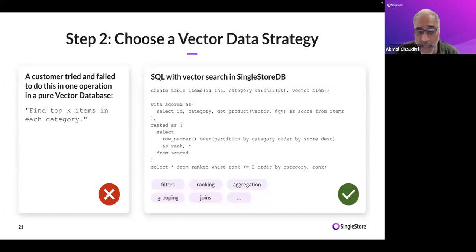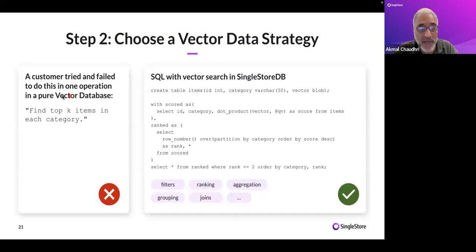Now, here's an example. This is actually a real-world example where a customer was interested in finding the top K items in a particular category. It's one of the sort of search strings that they were trying to apply, and that's fairly easy to do if you are working with SQL. And if you're fairly familiar with the way that SQL works, you know that it's got quite a wide range of capabilities. It's an awesome language in terms of its power and capability. And if you have some expertise with it, it's very easy to write this kind of query. And there's an example of how we would solve this.